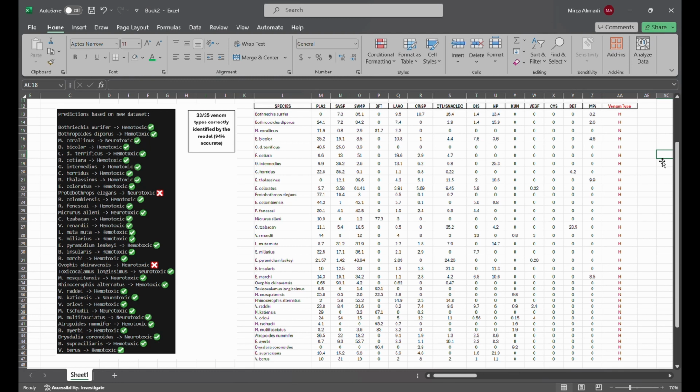Overall, this model can be used to accurately predict the venom types of snake species, after being fed solely the protein component inputs. And, as snake venom continues to be of great importance for biomedical research, more datasets will continue to be created with more venom protein composition data, which can be used to further train this model, increasing its overall accuracy.